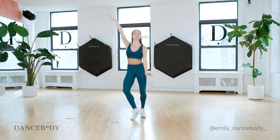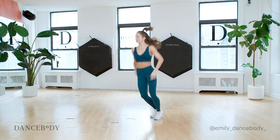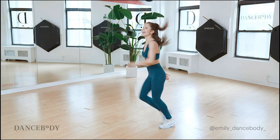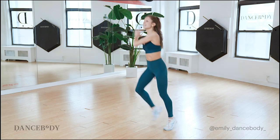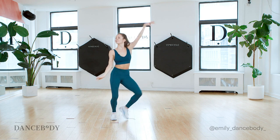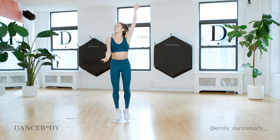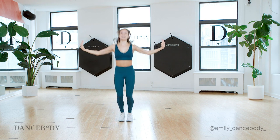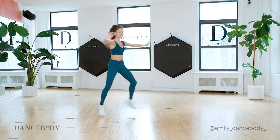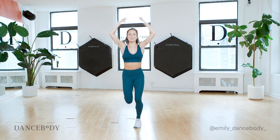Light on those feet, core nice and tight. Press with that arm for eight. And three, two, take it back to that lift, side to side. Four, three, two, we're gonna hold it right here. We take it back. Press up, open. Run it up, lift for four, three, two.